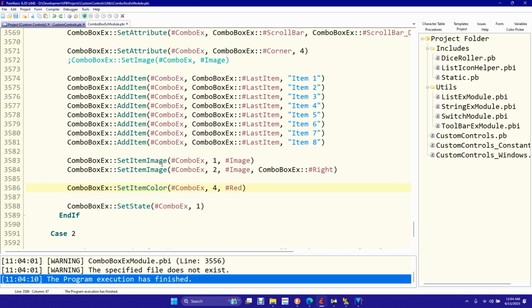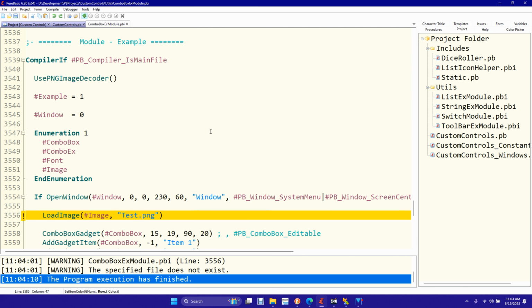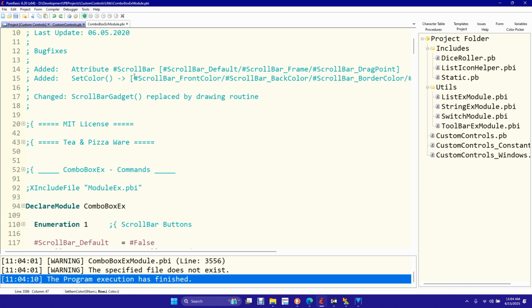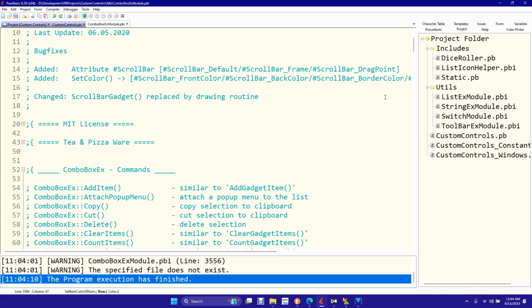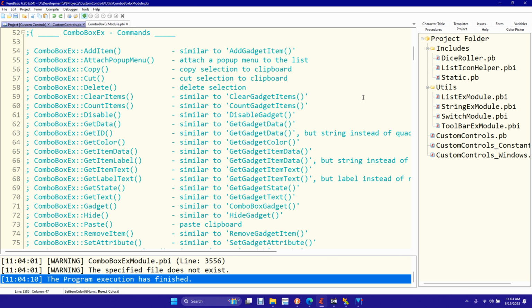And once again, come up to the top of his stuff, and you have commands. You have an awful lot of commands here, but they're the same exact commands that exist in the current function, plus some, just missing the word gadget. Okay, so get gadget ID, get gadget color, set gadget item data, pull gadget out of that, and there you go. These are all, yes, it's a module, but at this time watching my videos, you got to start loving modules. That's why they're there.